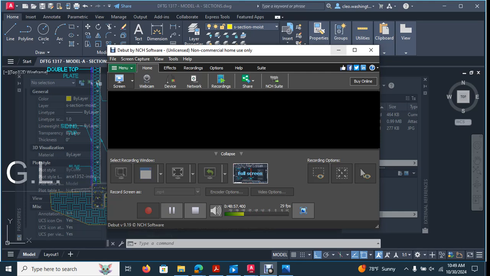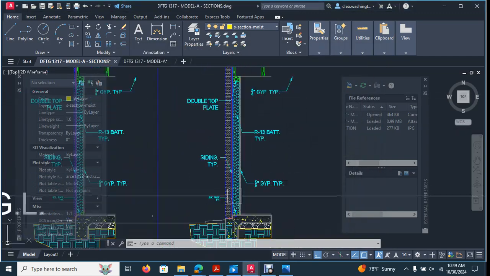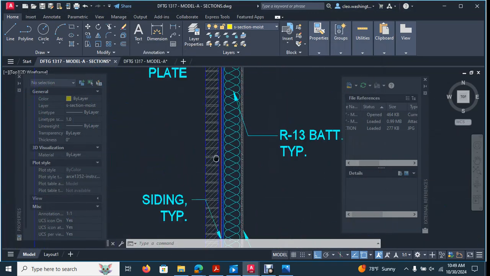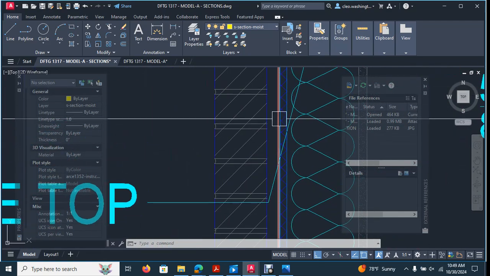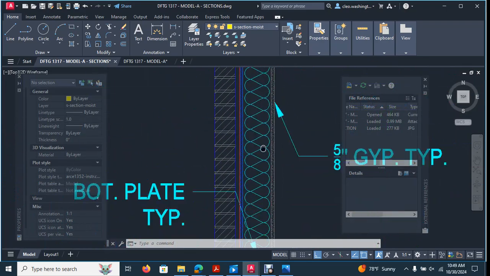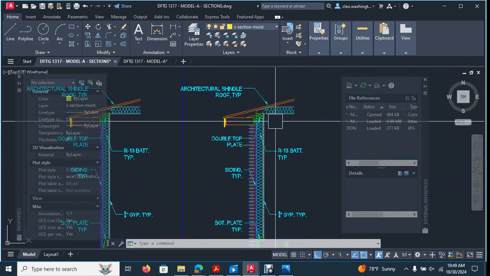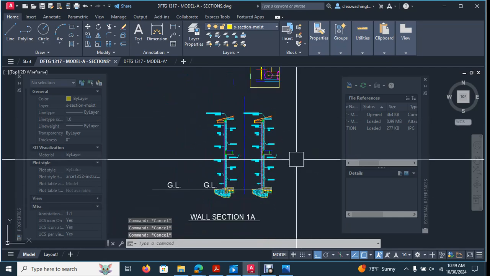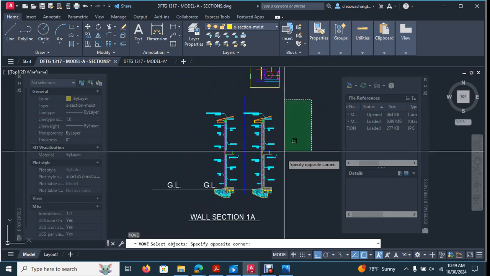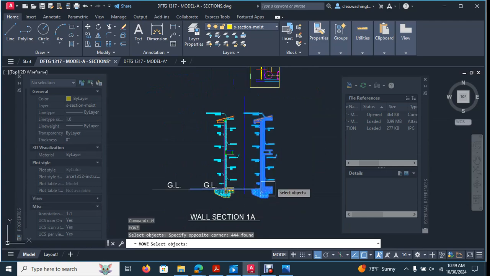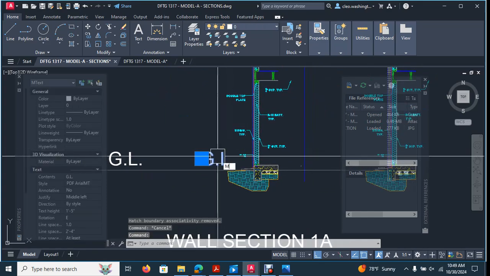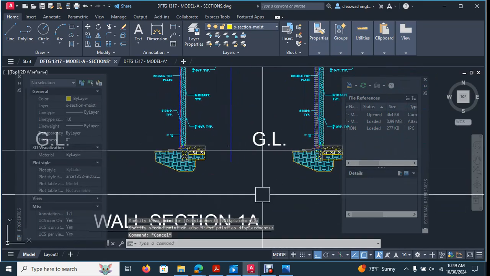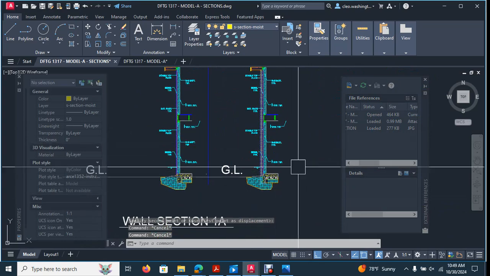Okay, guys. So this is what your brick wall should look like. You should have your 3/8 inch mortar joint drawn in, and this is exactly how it should look. Okay. So what I wanted you guys to do is let's move this over just a little bit. Take this and move it over. Okay. And there you have wall section number 2.